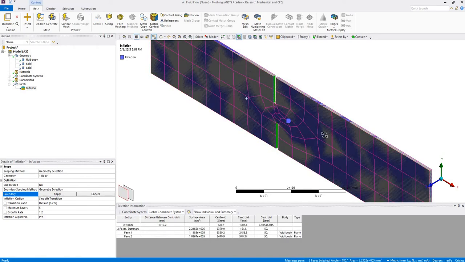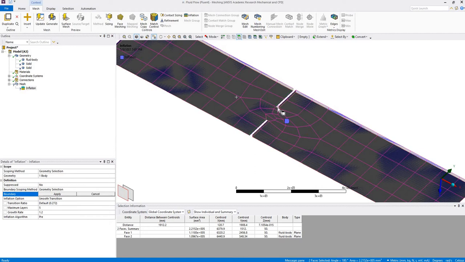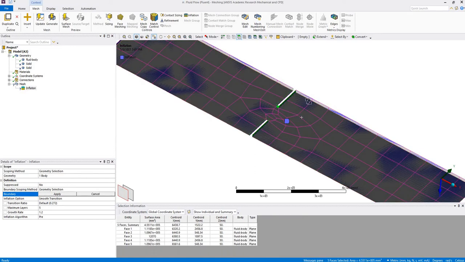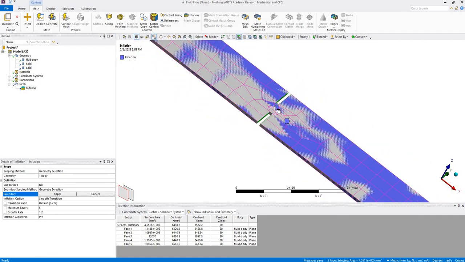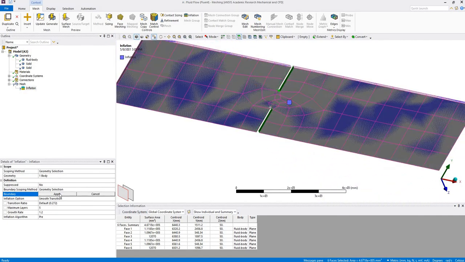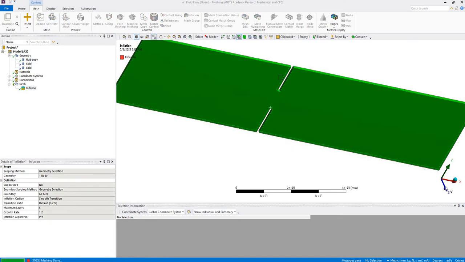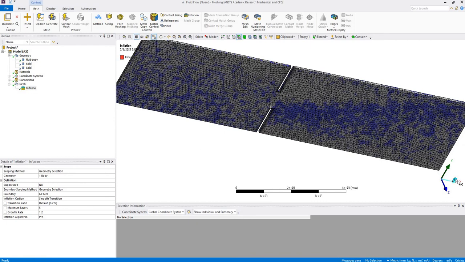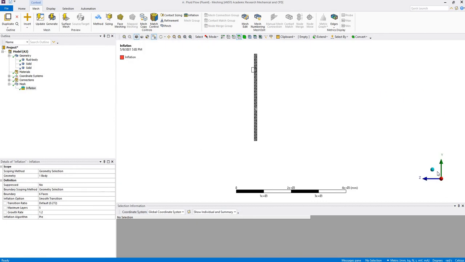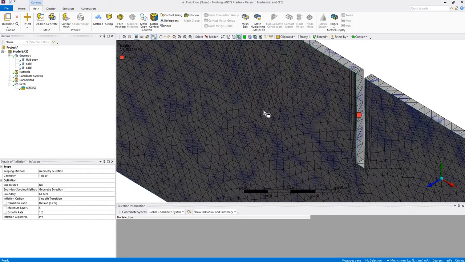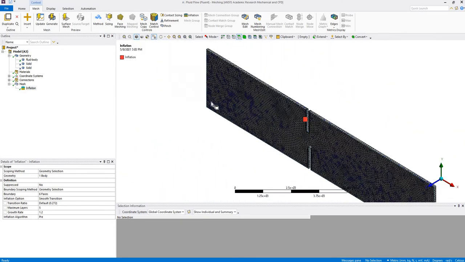Okay, click apply. Just gonna go with this. Let's take a look. How does it look? Very unstructured mesh. Again, this is just an introductory simulation, so I'm not very concerned about the accuracy of the mesh.